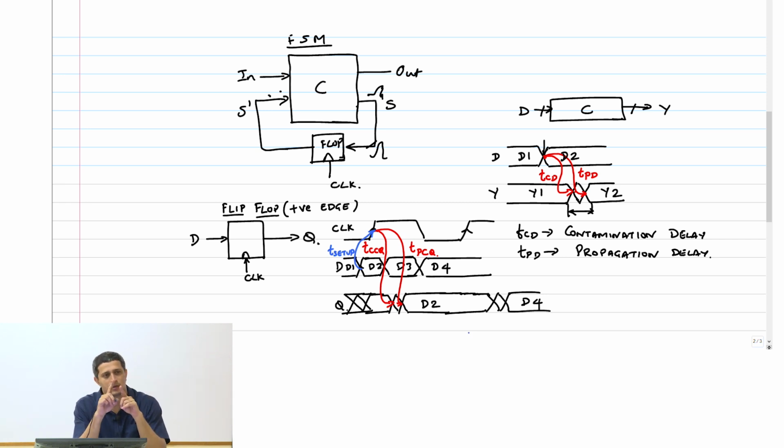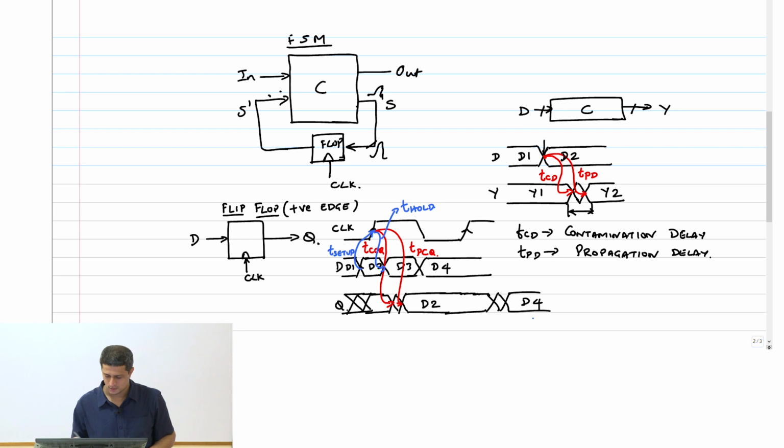Now, after the clock edge is done, the sampling edge is done, D2 should be stable for some time in order for this to go through, right? This is what we call T hold. The data has to be held after the clock edge so that the data can be captured correctly. Again, the origin of setup and hold time is very different, and we will look at all of that later.